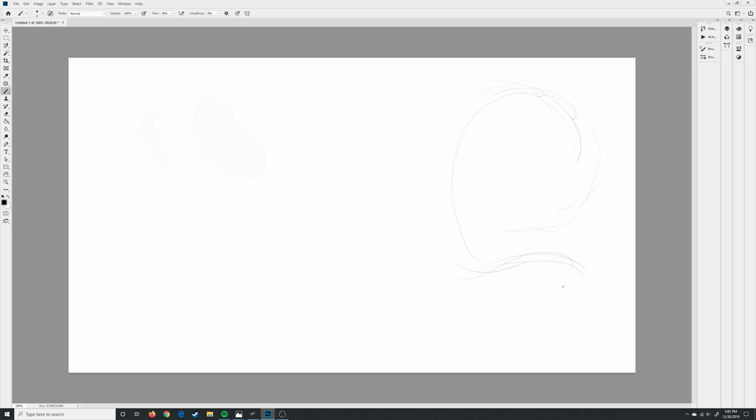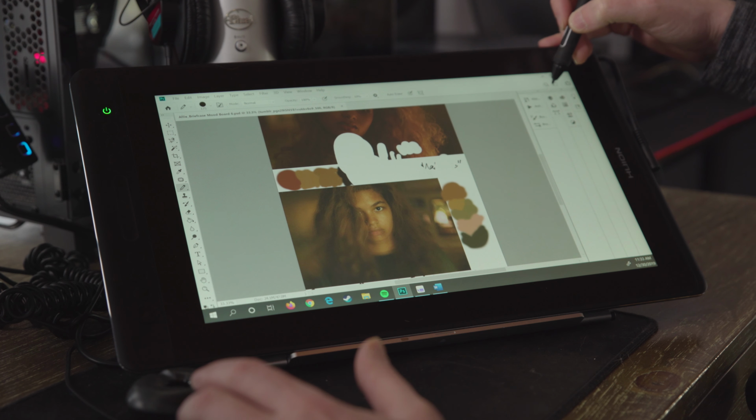I don't have any issues with the line pressure or any inconsistencies. It seems to be really accurate and works fine. It's pretty amazing how close these things are to actually drawing on paper. The only complaint that I have about it, and it's not about this product in particular, is that I think it's too small for me. A 15.6-inch display is a pretty nice size, but you have to take into account all of the interface of the actual program that you're using.